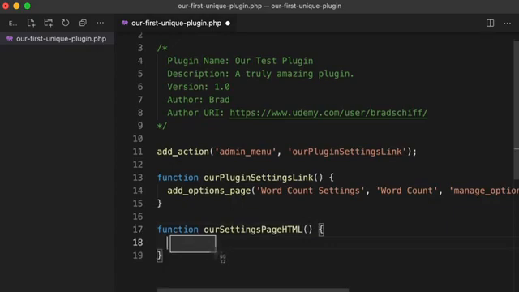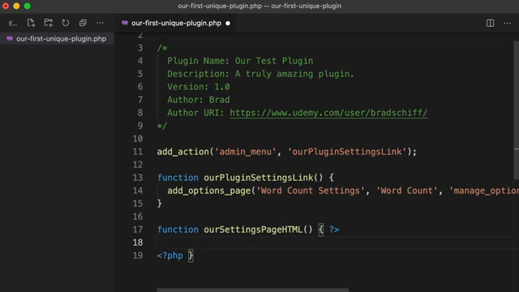Okay, and then in this function, instead of actually returning with the keyword return and then a string of text, instead of that, here's what we're going to do. Right after this opening curly bracket here, let's drop out of PHP. And then right before this closing curly bracket here, let's drop back into PHP. So then right here, we can just include regular traditional HTML. Now a bit later, we can set up real HTML that will look nice.